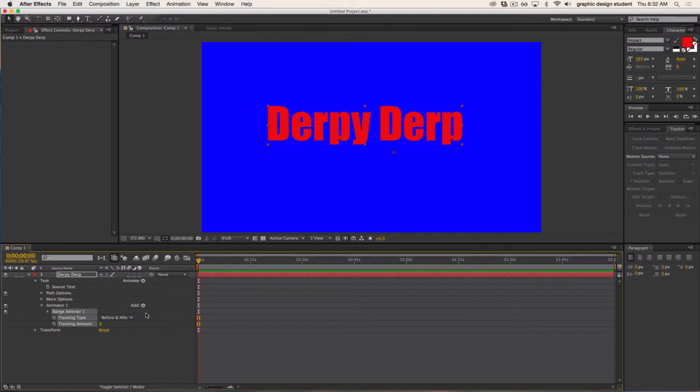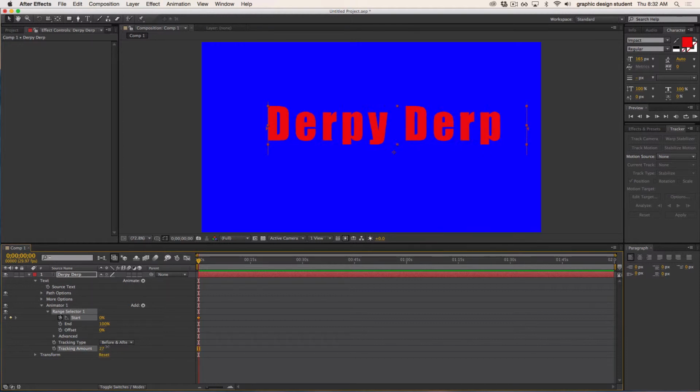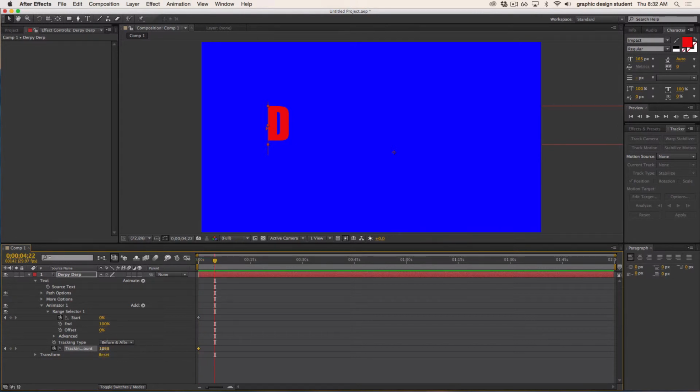All right, and let me hit that. Go hit the range selector, hit the start, and I'm trying to remember if it was option. Oh yeah, and you're gonna want to play with the tracking amount for whenever you actually want to do the animation itself. So I'm just gonna do something ridiculous, have it go all the way out of the screen, and don't forget to hit your clocks, guys, to actually track these keyframes. And then I'm gonna go to here and then make it normal again.